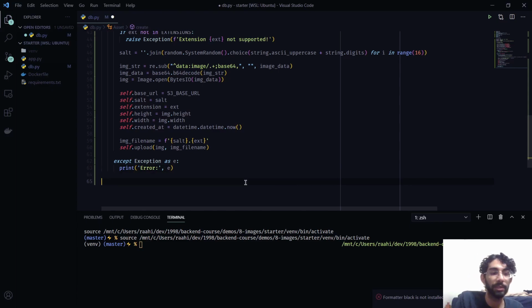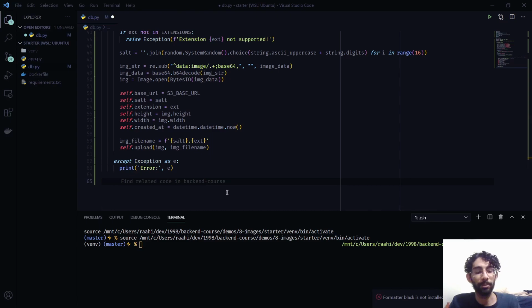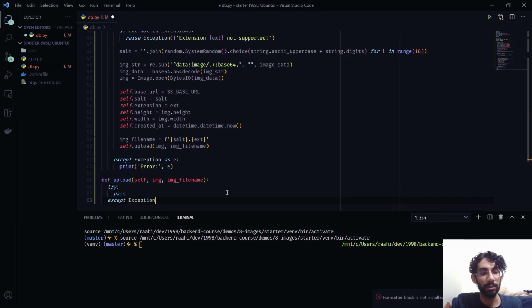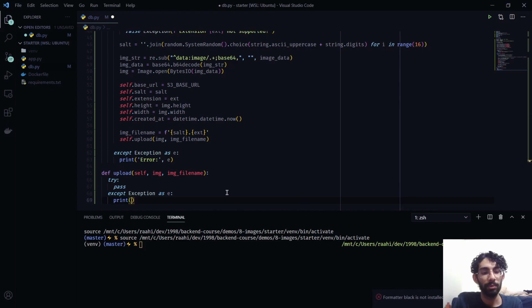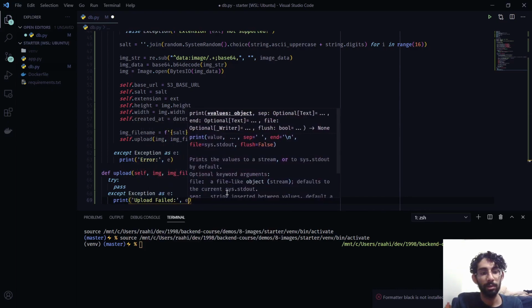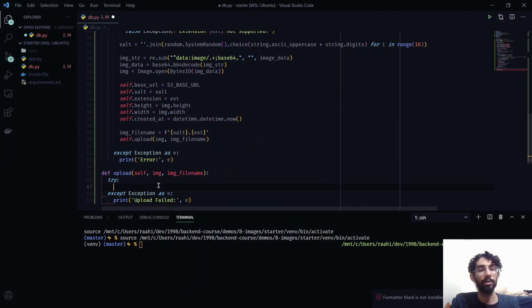So I guess now let's take the strategy of calling a function we haven't created yet and figuring it out later. The time has come, the walrus said. So def upload(self, image, file_name). Like again, try, except Exception as e, print upload failed because of that, whatever the error was. Cool.